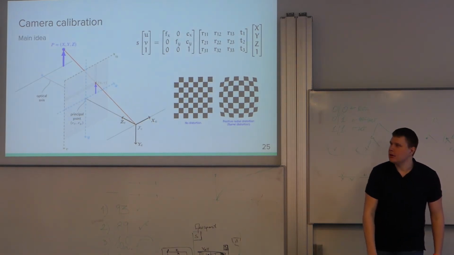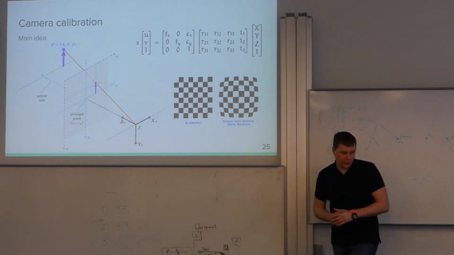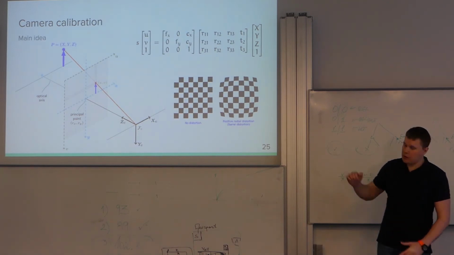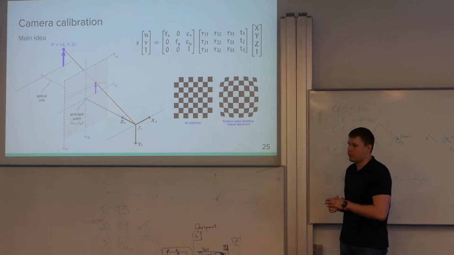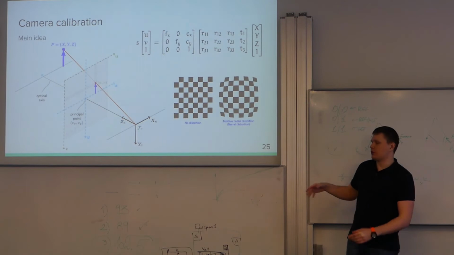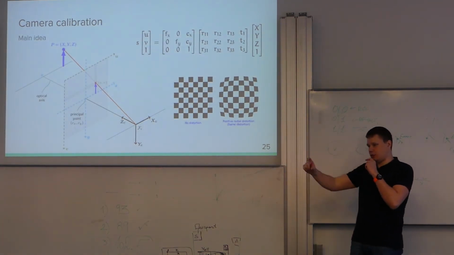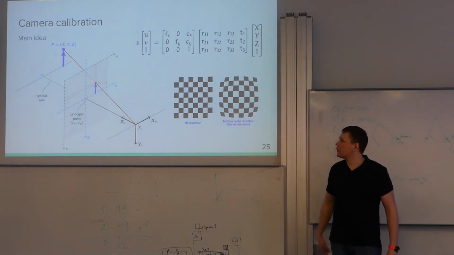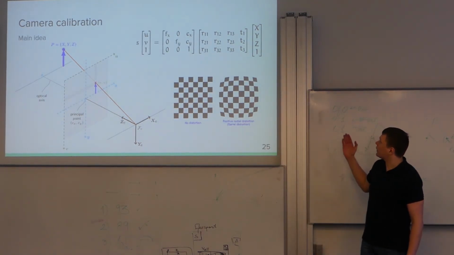In the matrix up there, the R11, T3, what is that? Yes. In projective geometry, we are working with homogeneous coordinates. It's an expression of the idea that our object can be anywhere, but it projects to the same pixels. Like a blue arrow can be anywhere on this red ray.